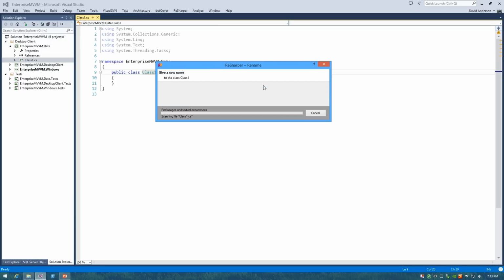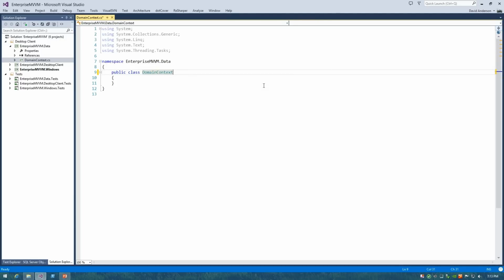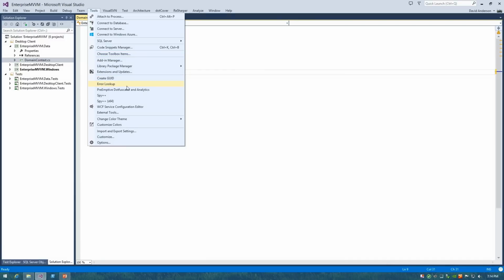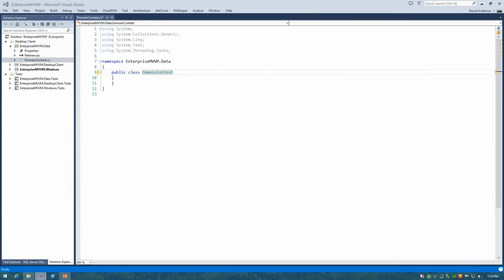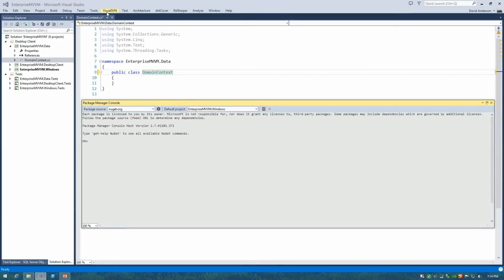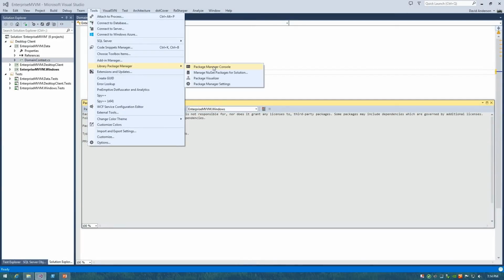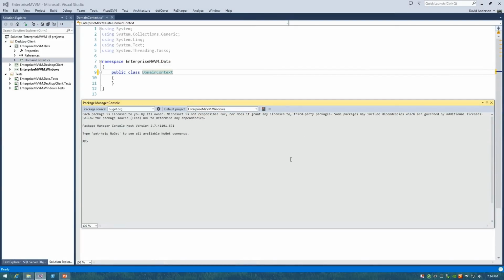And we're going to go to our package manager console, which is just up under Tools, Library, Package Manager console. And we're going to say, make sure you have the default project selected as Enterprise MVVM.data.